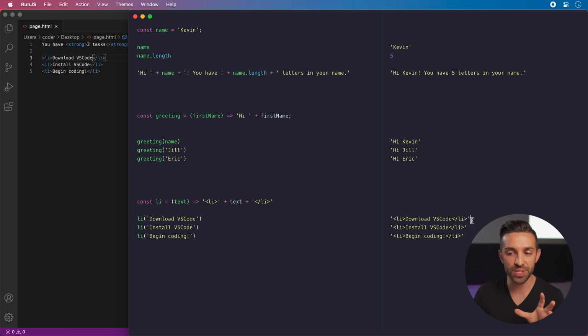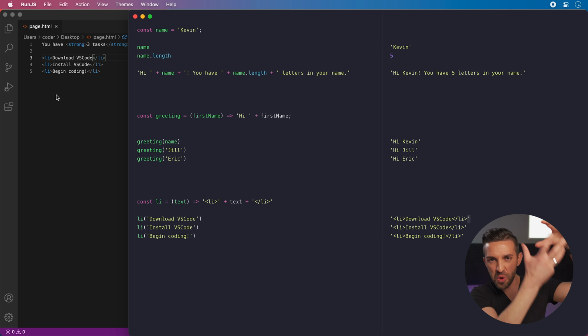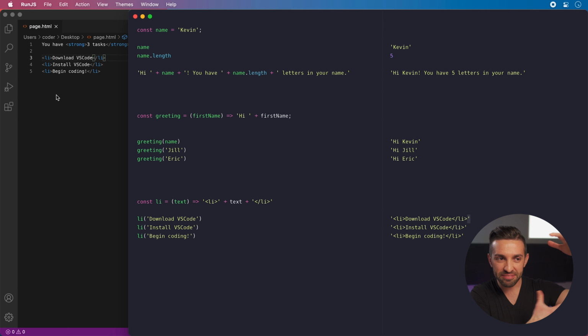Now, right now, these are all separate strings. I can see quotes at the beginning and end of each of them. But if I'm building up a web page, then it's actually one big text document. It's one big string with, even though it has new lines, that's still one big string. So if I wanted to put all of these LIs in the same string, then I can use the same technique we've used all the way up this page, and that is use plus signs to concatenate them together.